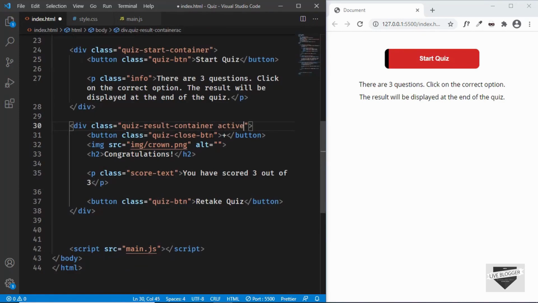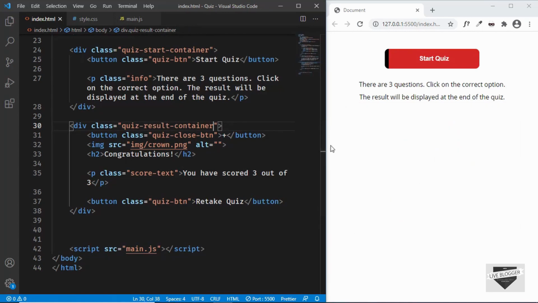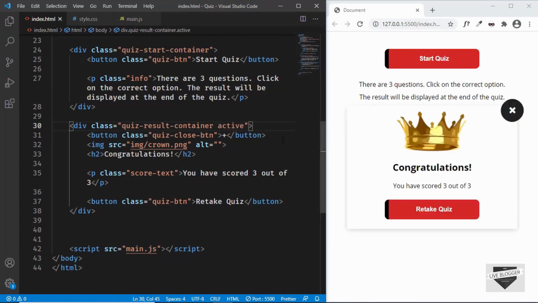Right now let's go back to index.html and let's add the active class to the result. So here we'll type active, and now we can see that the result is being displayed, and when we remove the active class the result is not being displayed. Now here for the result I have just added this image for winning the quiz, but if the user didn't win the quiz then you may have to add a different image over here. You can go ahead and add one more image over here and give it a class, one for winning and one for losing. So you can display different images based on the result of the user. But as of now I'll just keep this as it is.